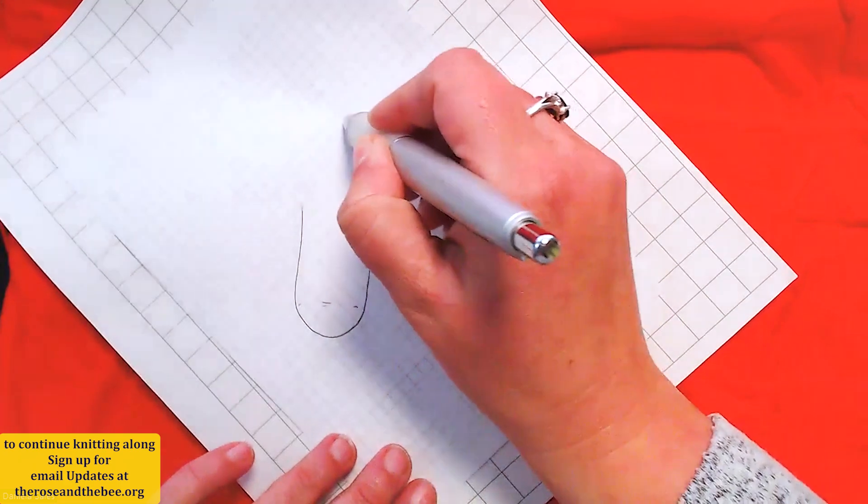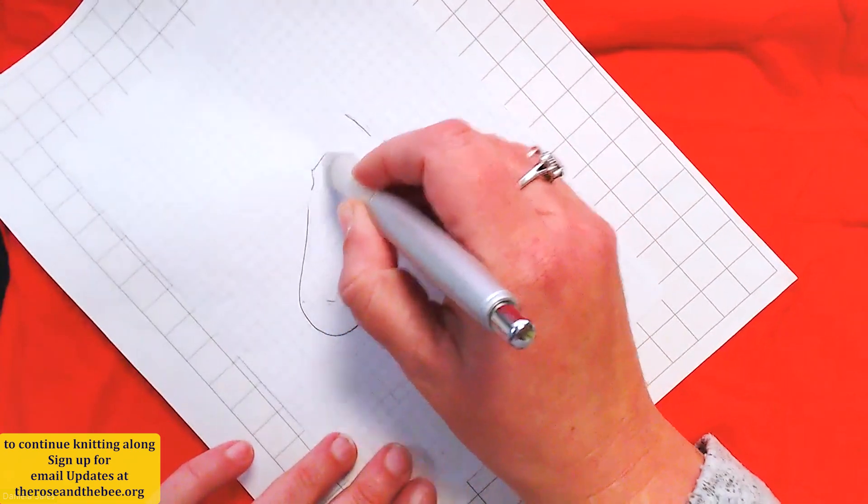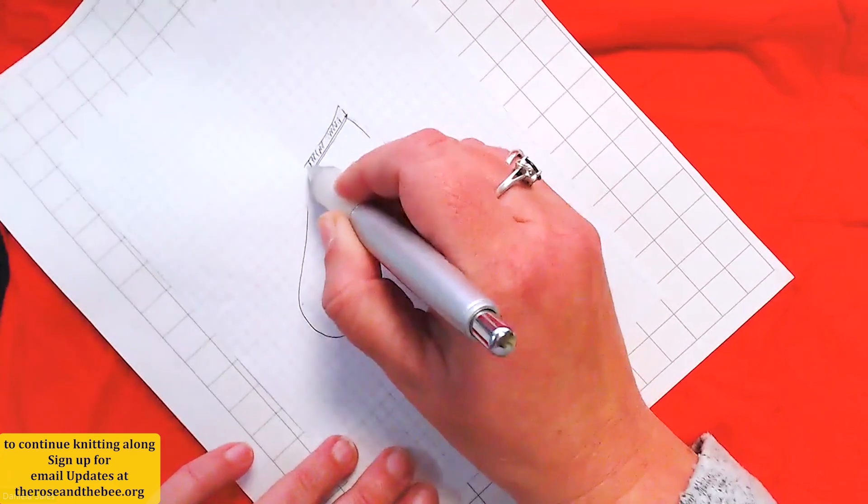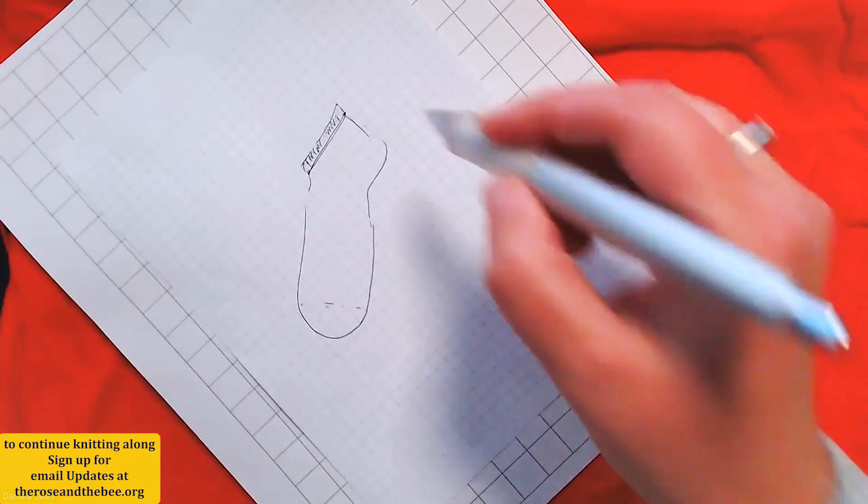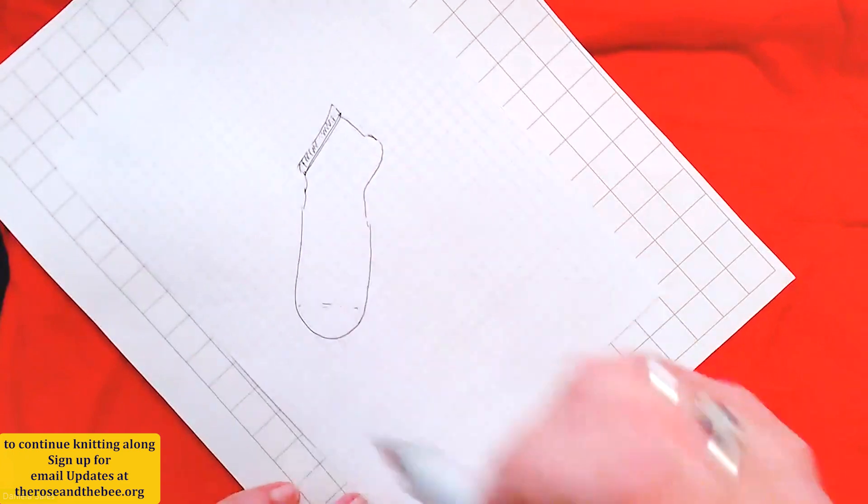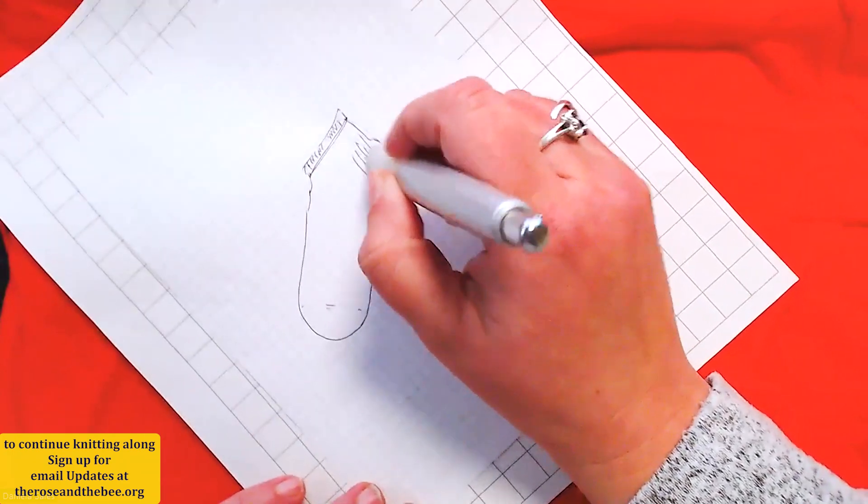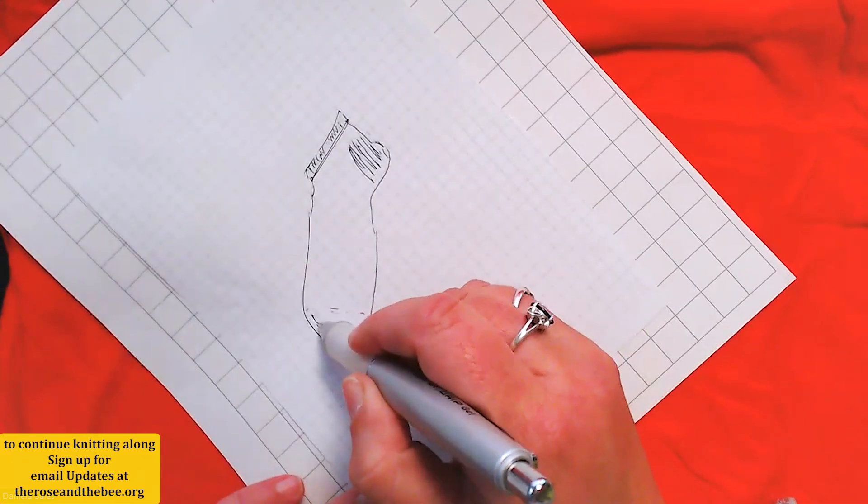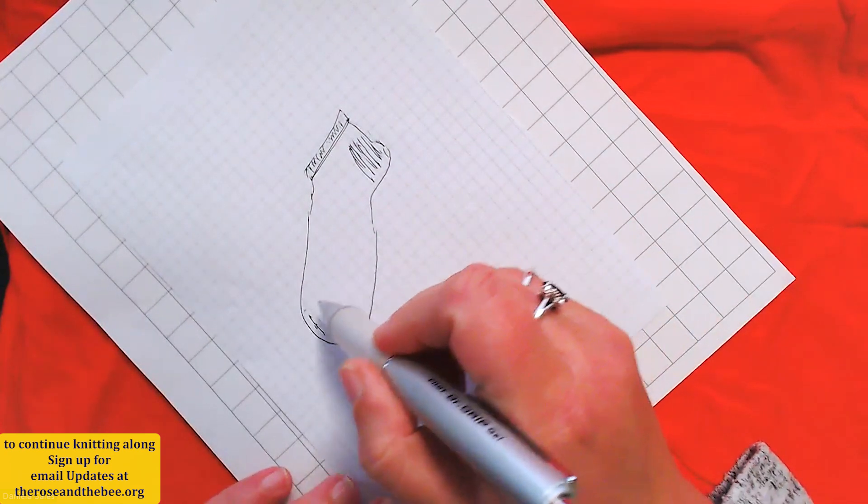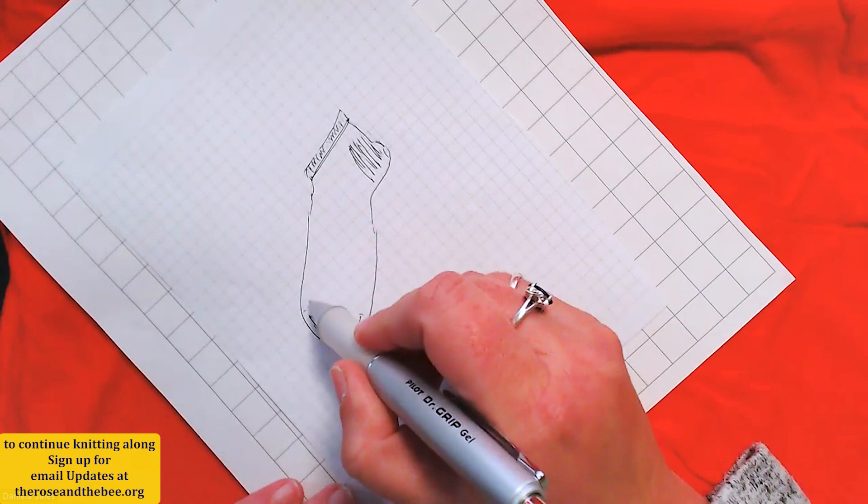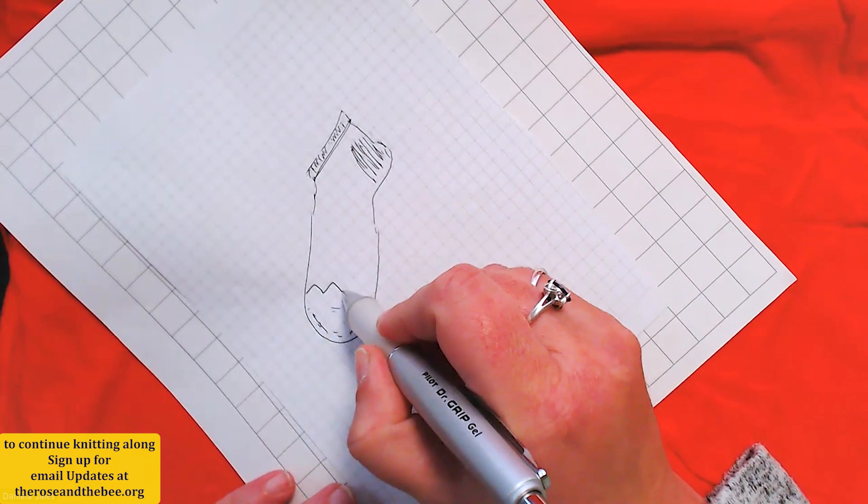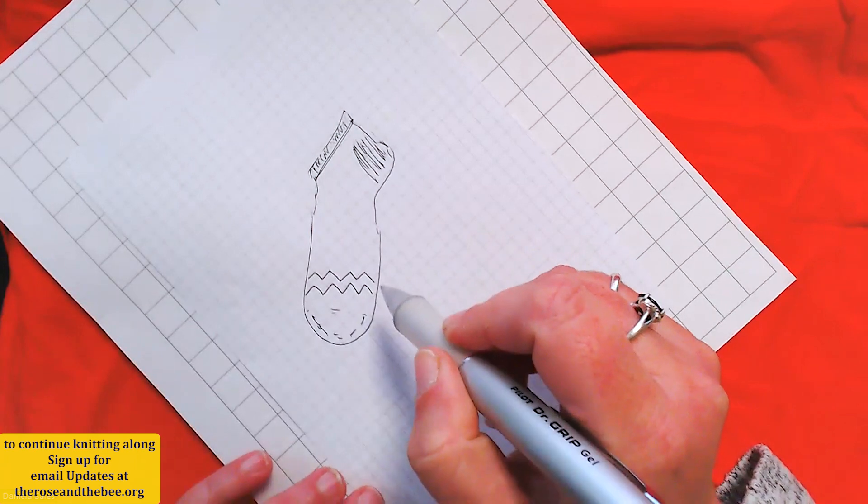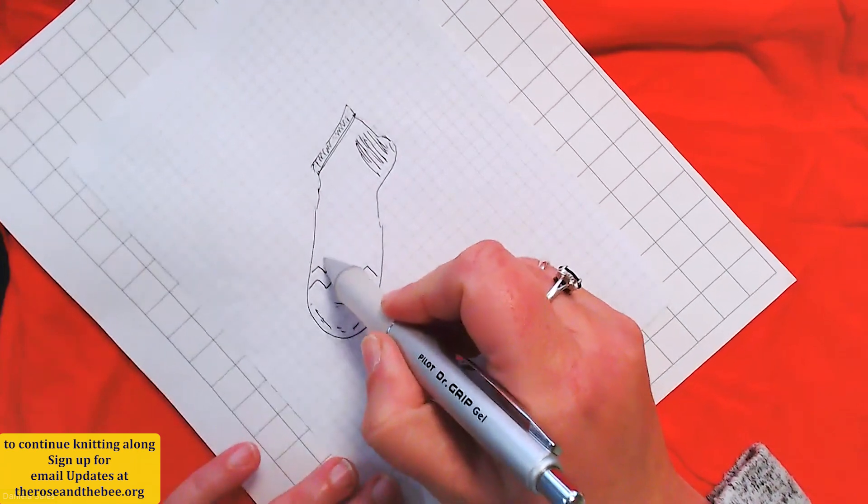Here is the toe part, the instep, the heel. And this will be an ankle sock so that we can devote a lot of time to learning this part of color work and make still finish without losing inspiration. There will be the heel. We will repeat what we learned in the first series. Here will be our decreases for the toes. And the pattern will come right here. So, I will have a little wave, zigzag pattern, maybe representing the forest floor, and then I will have the trees.